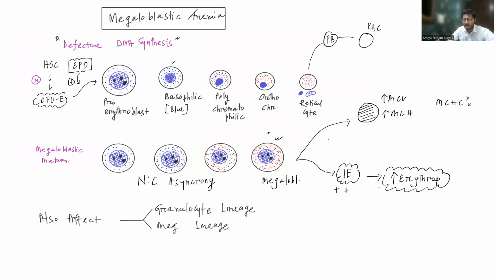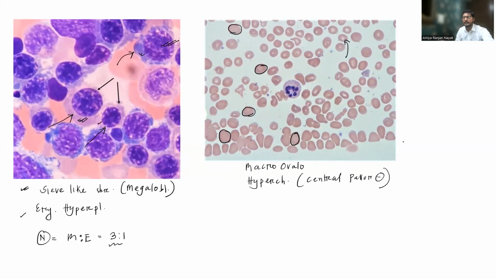And also sometimes this kind of cell can come into the peripheral blood, because the nucleus is not getting matured. Sometimes the nucleus will still persist in the mature RBC. So sometimes you can get a nucleated RBC in the peripheral blood. In this peripheral smear, I have not shown a nucleated RBC, but sometimes you can find that. Apart from that, what else are you going to get?